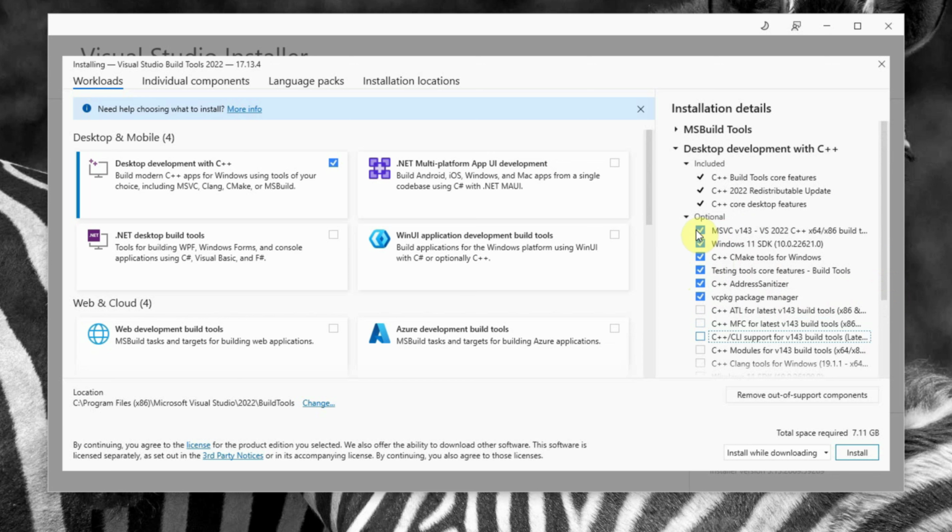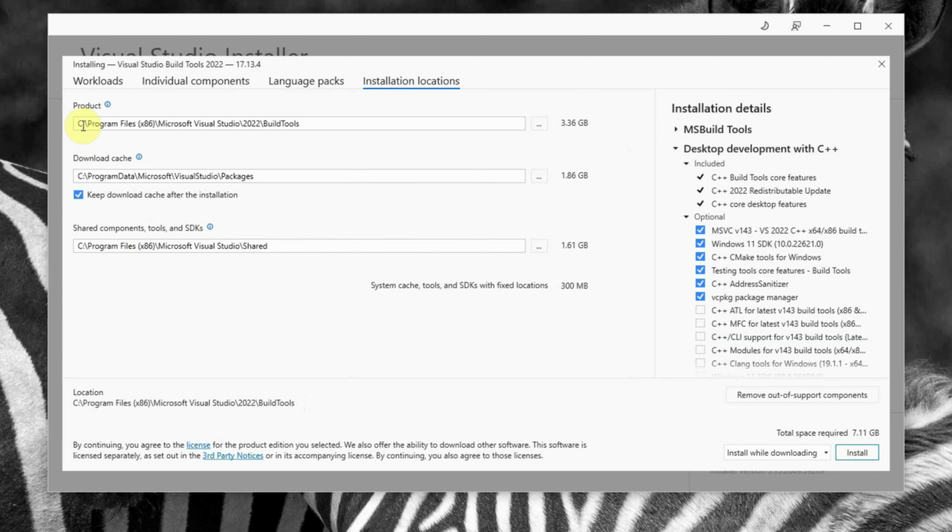Make sure that you keep all these options selected. And here in the location, it is by default selecting my C drive. As I mentioned, I am running out of space in my C drive, so I'm going to change it to my E drive. And then click on the install button.